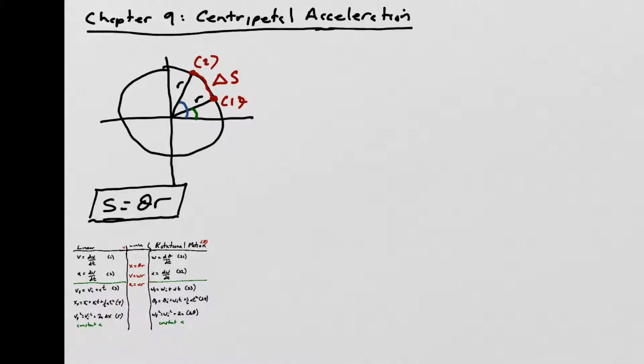This is a continuation lecture of Chapter 9. In Chapter 9, we originally set out to lay out the similarities between linear and rotational motion, which is contained in the summary from the first lecture of Chapter 9. But today, we want to see if we can unlock another relationship which is not necessarily present on the surface. However, it is one that we might all be familiar with in our everyday language.